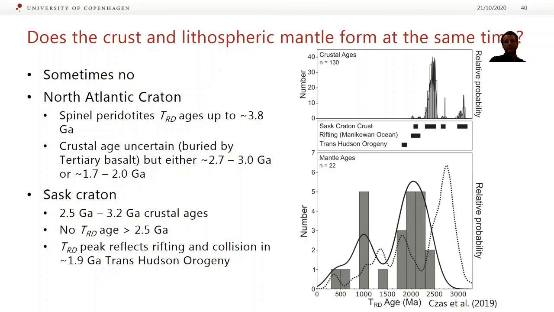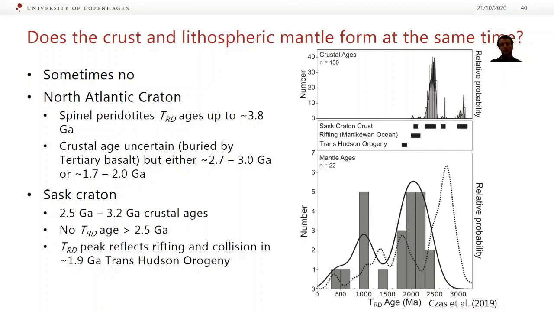The picture here is a compilation from the Sask Craton, and the Sask Craton is a little cratonic microcontinent or relic. They got caught up in the Trans-Hudson orogeny. And the Trans-Hudson orogeny would have been like a kind of Himalayan scale, absolutely enormous mountain building event, which happened about 1.9 billion years ago. It's kind of the end of a Wilson cycle, so a cycle of rifting, which happens about 2.1 to 2.2 billion years ago, and then everything got closed up and smushed up in a huge orogeny.